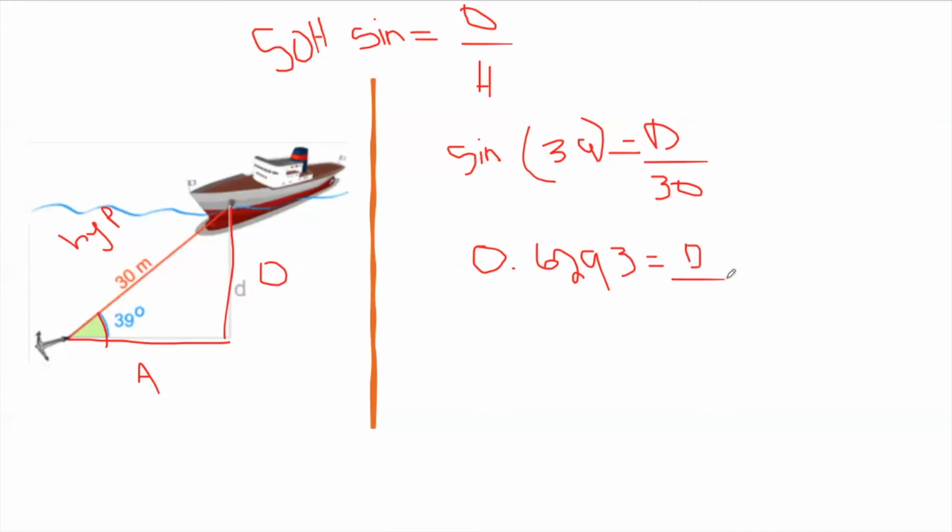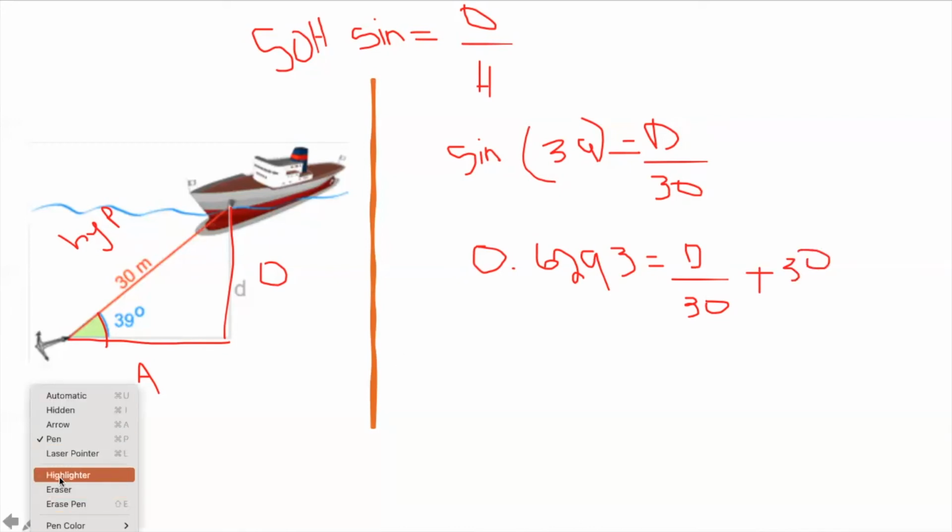Okay. Now, if you remember the basic algebra rules, we have to bring the 30 over here, which means we do the opposite operation, which means we multiply both sides by 30. Sorry, that looks like a plus sign. I should probably change that. But yeah, we multiply both sides by 30, and let's see what that gives us.